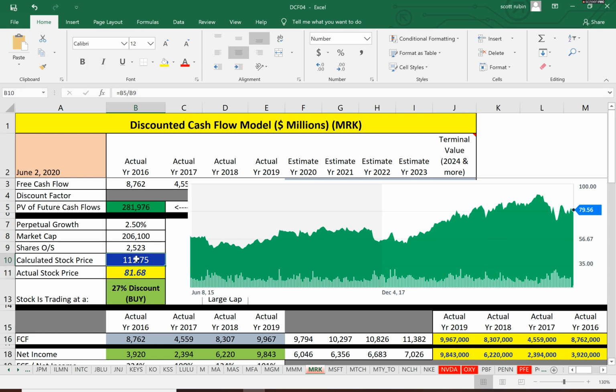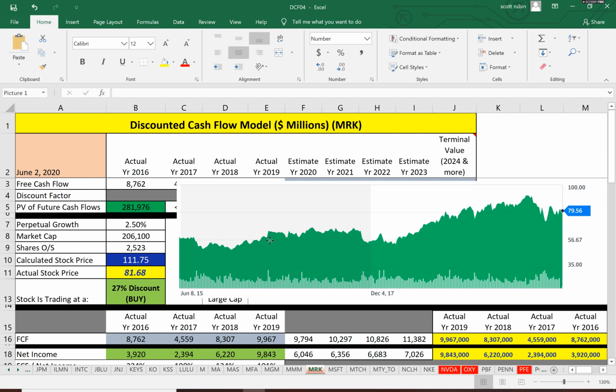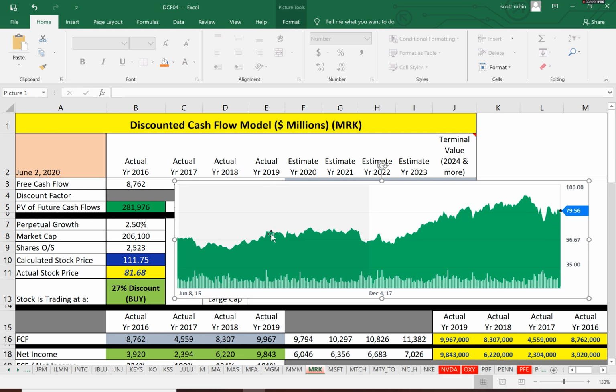The reason people may want to pay more for a company than what it's worth is because they see the future of the company being pretty valuable. And the reason people pay less than a company's worth is they may see the value of the company is not as great in the future. So in Merck's case, people aren't interested in paying $112. They want to pay a discount because they don't feel maybe the future is worth $112. That's what the market is indicating.